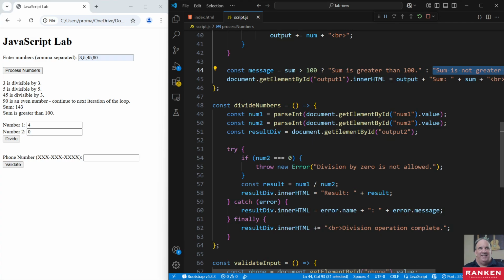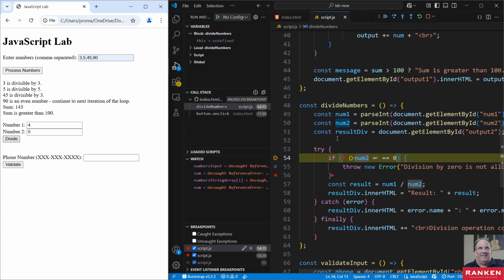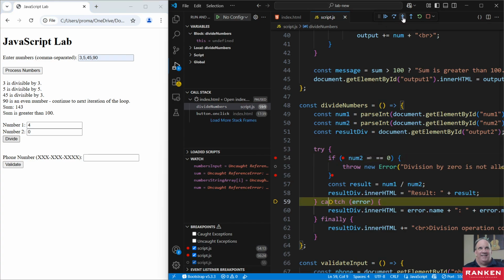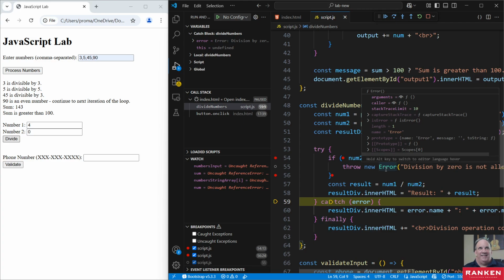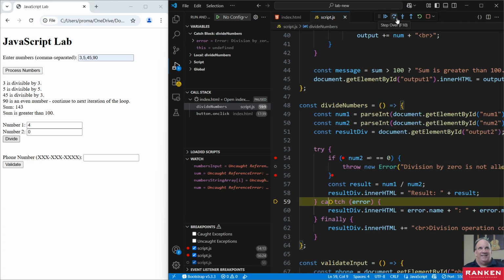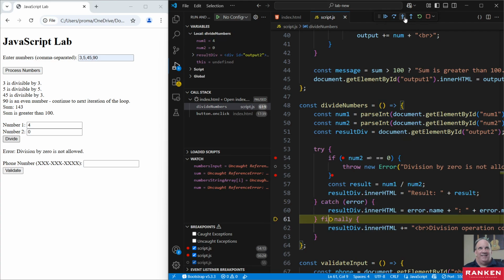So basically, if the number... let's put a breakpoint here, why not? Why won't it let me put it there? I don't know, that's curious to me. Okay, so if num is 2, let's go ahead and click divide. So that's a 0. If that 0 equals that 0, we're going to step into that. It catches the error. Why would that...? I don't know, maybe the debugger is working a little weird there. So it does do that.